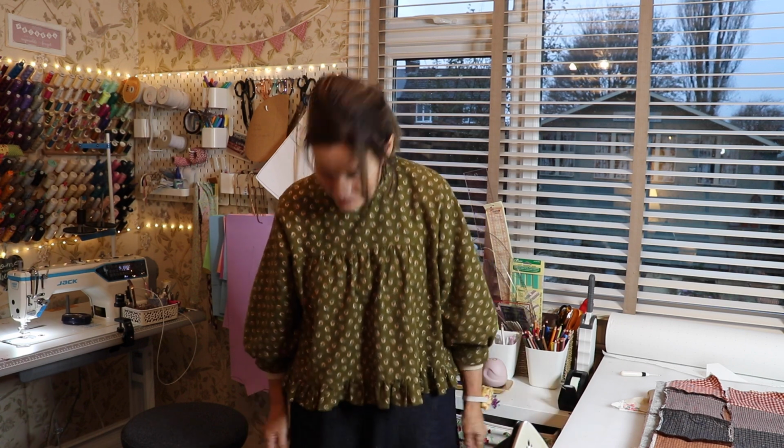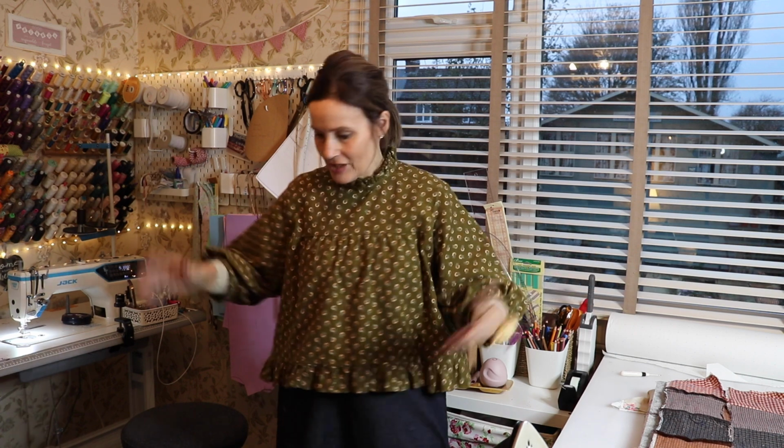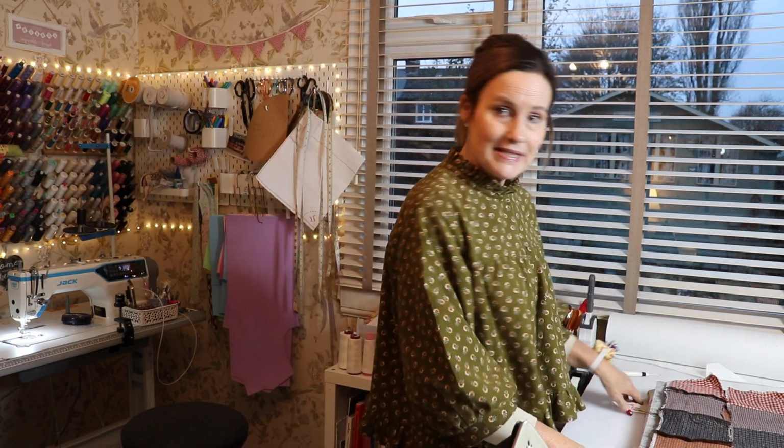So I am absolutely covered in bits. The house is covered in bits. Fluff central. I'll be picking up fluff and bits forever. But, you know, if you're going to do a job, you may as well do it right. I should have done this right at the beginning when I made the dress, and wouldn't be doing it now, would I? So there we go. So that's what I'm going to do next. Put all of these pieces together.